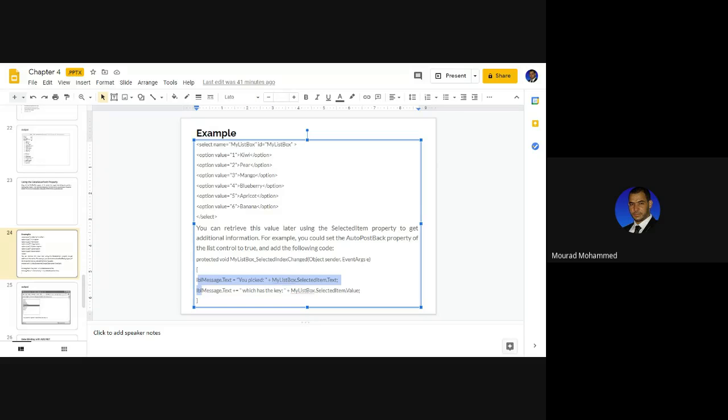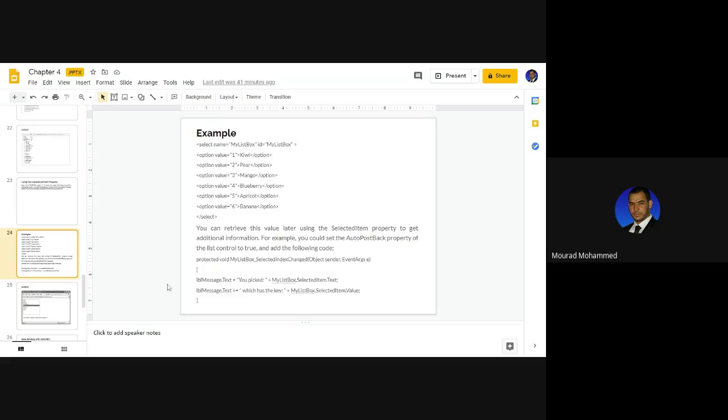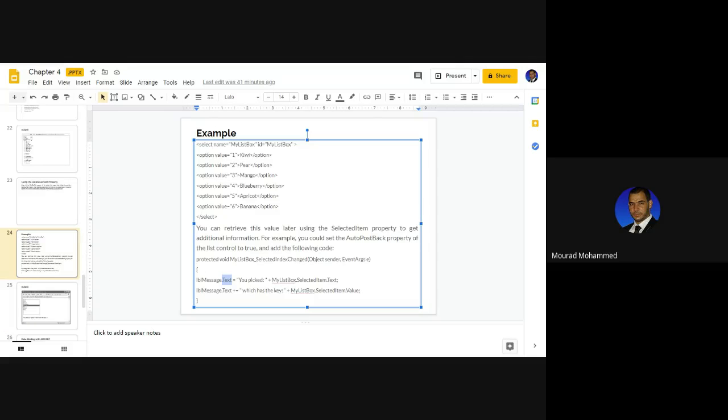What is the effect? What is coming in this scope, in this block? The label message. What is the label message? We have a label down here in this position. It would have the text property, would have this value, plus a concatenation of this value also.